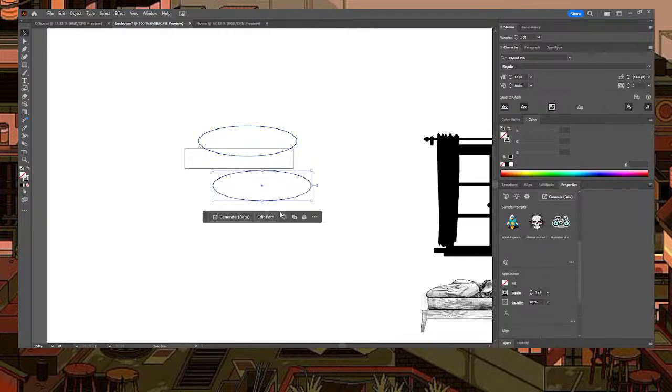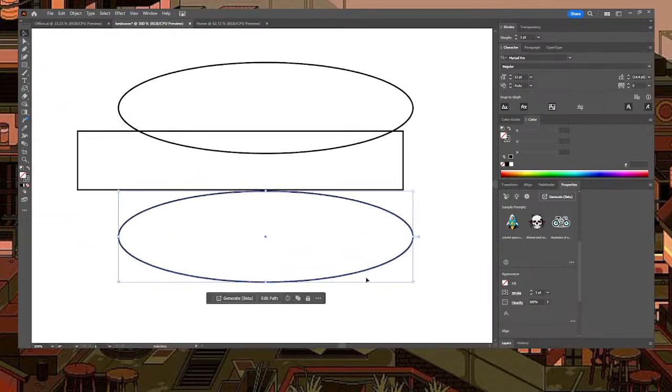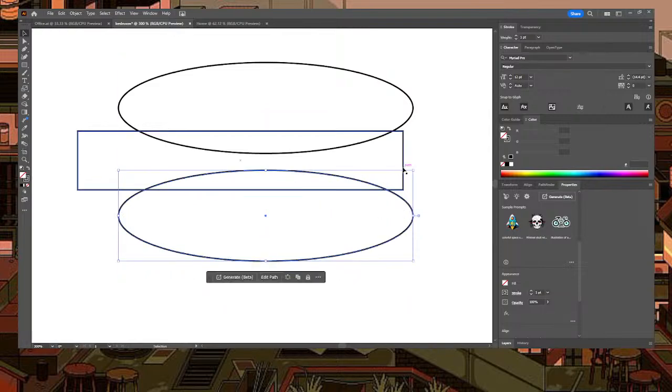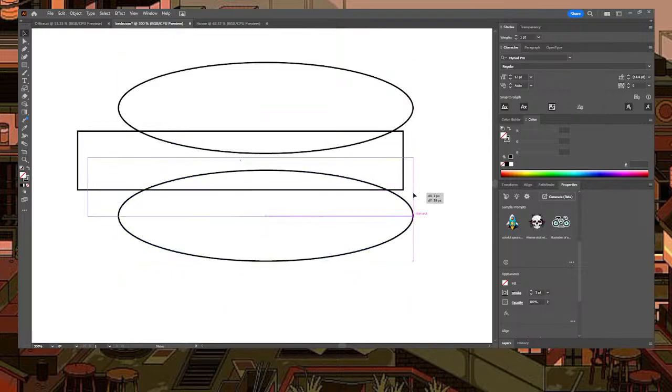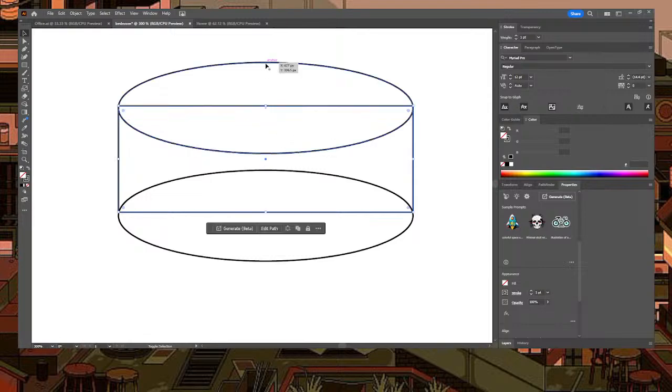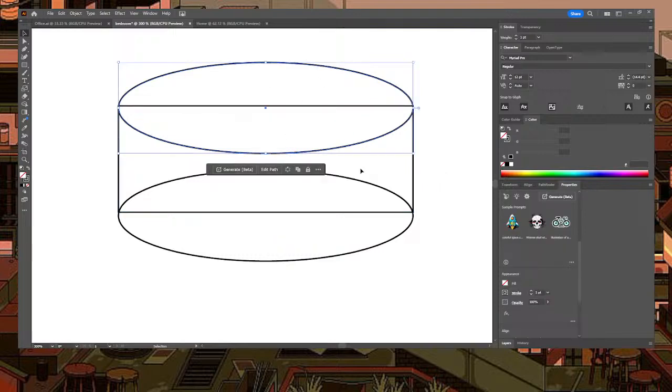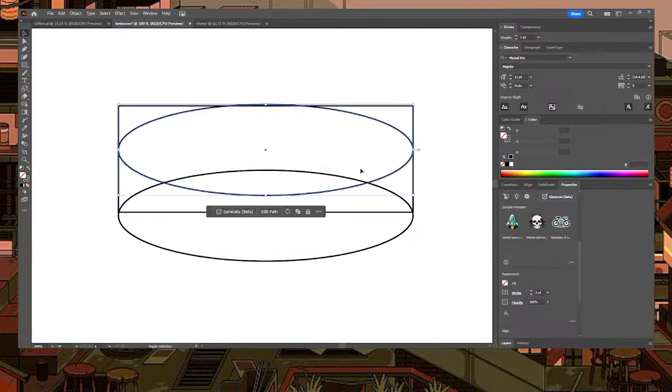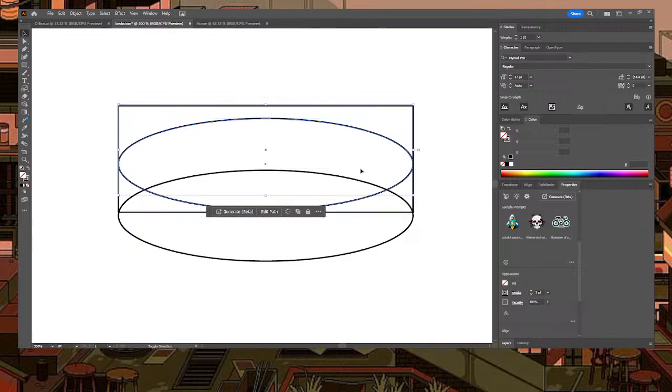Copy, paste. Line, center. Bring them up. It's down to how much I want our bed to be.